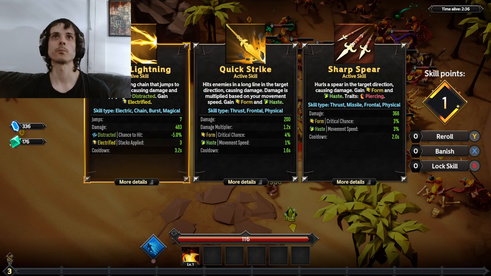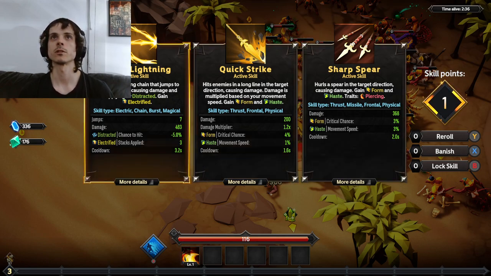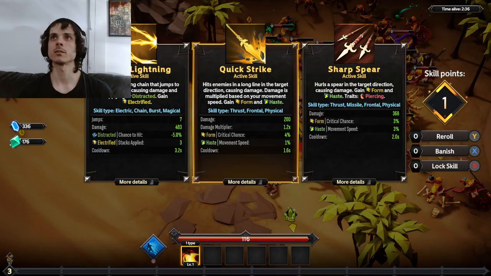Okay, so Chain Lightning. It's a chain of lightning that jumps to nearby targets, causes damage, and applies distracted. Gain electrified. Jumps to 7, damages 483, which is nice. Okay, Quick Strike hits enemies in a long line in the target direction, causes damage. Damage is multiplied based on your movement speed. And then Sharp Spear hurls a spear in the target direction, causes damage. Well, that one seems to be the most... cooldown 2 seconds. Yeah, I'm gonna get the Sharp Spear.